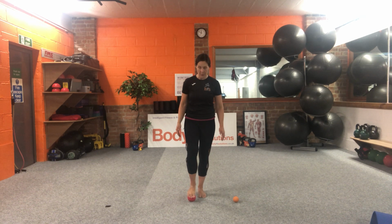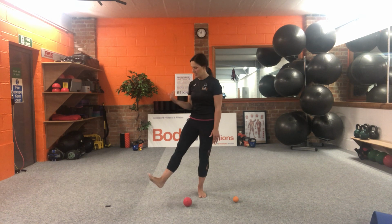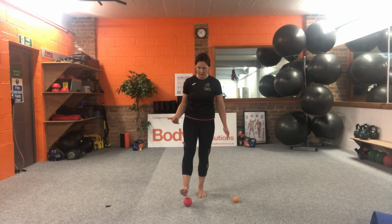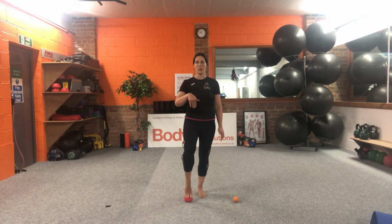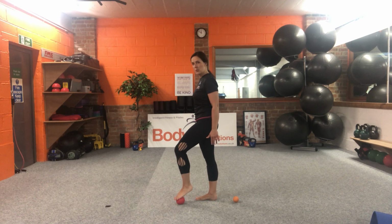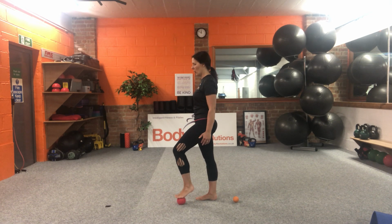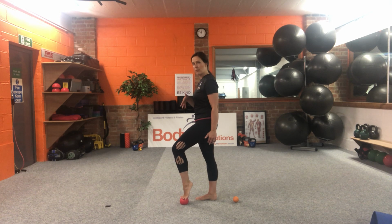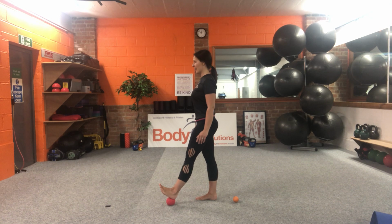And then what I want you to do is to just roll your foot so you dorsiflex the ankle. Okay, so this is where we flex the front of the foot. And then I want you to roll so that we plantar flex. So I'm just putting the ball of the foot on the ball. I'm just going to show you from this side, so hopefully you can see. So I'm going to roll and dorsiflex. So that's flexing the front of the ankle. Roll and plantar flex. So the front of the ankle is nice and long. And then I'm going to roll and dorsiflex.